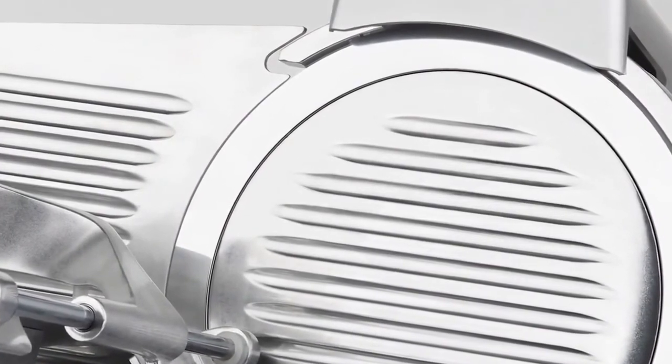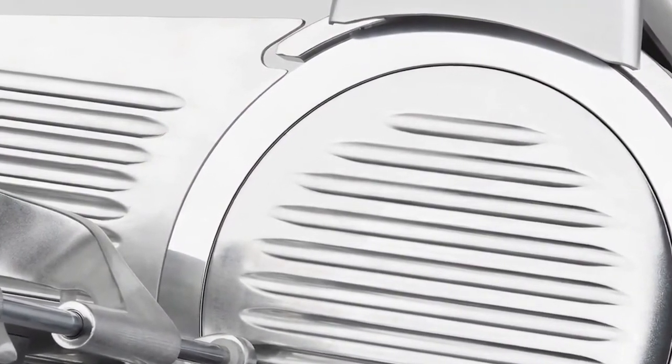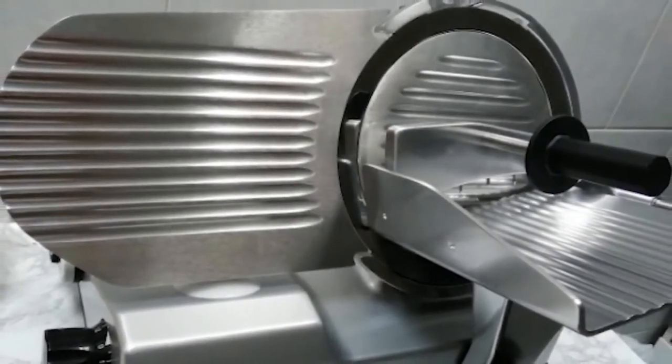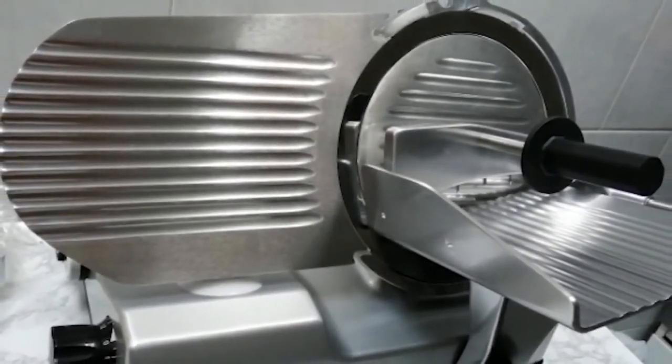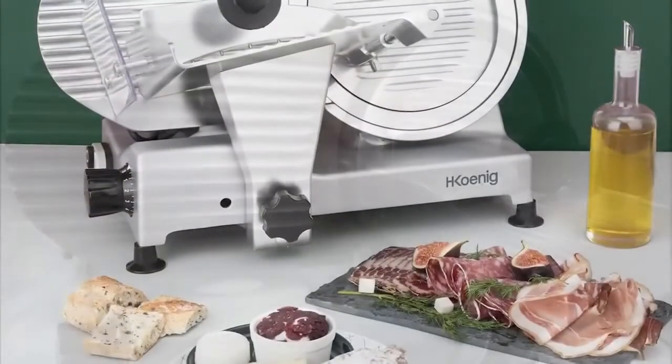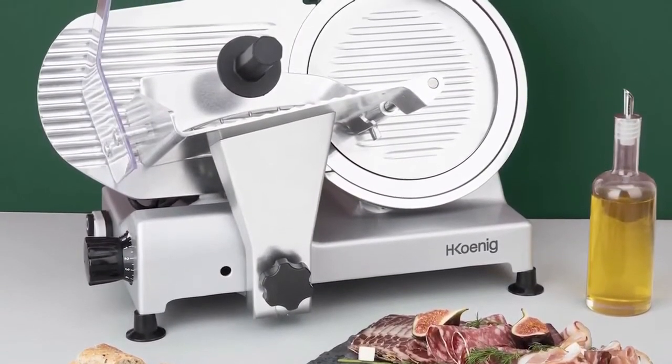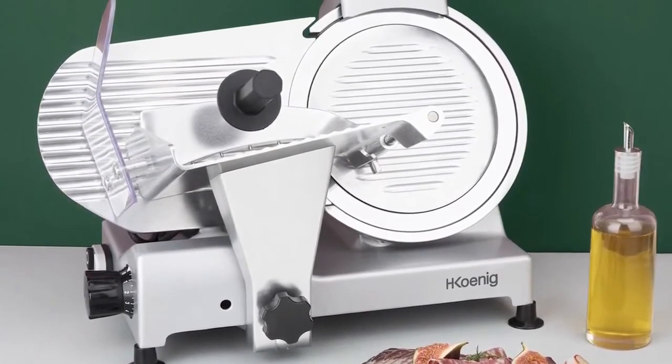If you ever experience any difficulty in using this machine, there is a wonderful manual that accompanies this product with lots of pictures, which, if you're like me, that really helps. It has been reported by consumers that this device does use a lot of energy, but the end result provided is phenomenal.